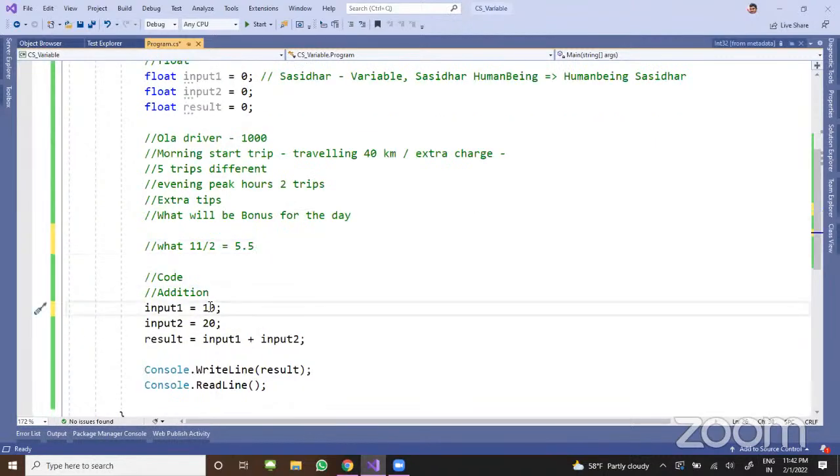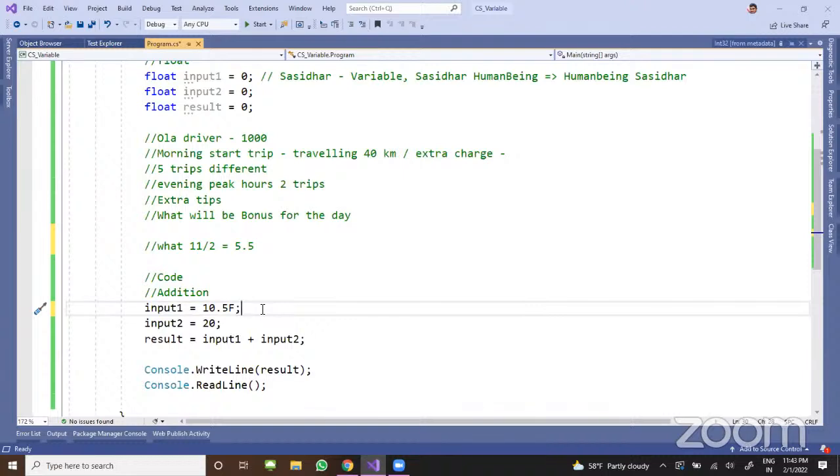Okay, and the float can accept both whole numbers and also decimal numbers. But when I tried to make a decimal number, it was throwing an error because there is another data type which will handle this kind of decimal values. Okay, so we will see that. So if you are explicitly using float for handling decimal values, then they are saying just use a suffix f. Suffix in the sense, add a capital F to the end of the value, so that the system will understand, okay, this guy is a float value, I want to handle him like a float.